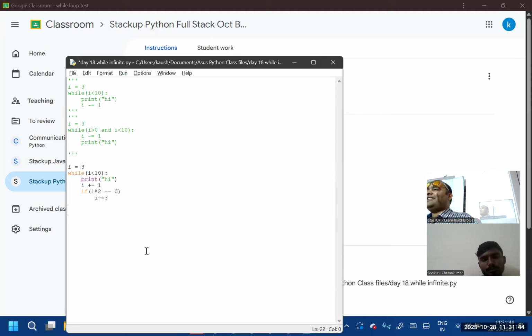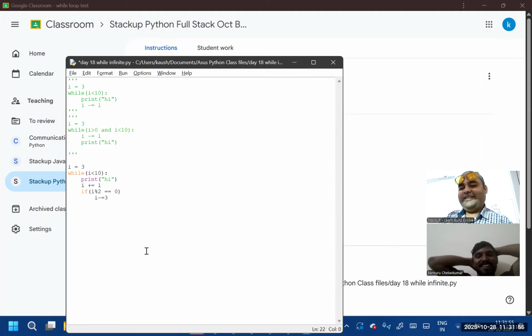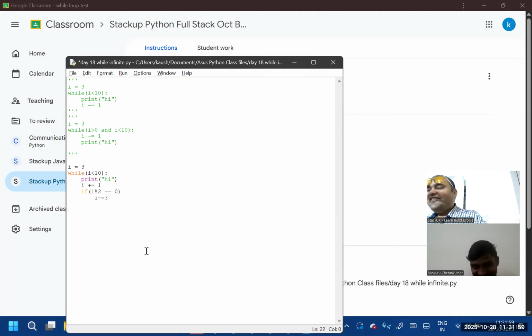Take pen paper. Sirisha, will it terminate or infinite loop? Sir, infinite loop. ఎందుకంటే వాల్యూ infinite loop. Infinite loop.